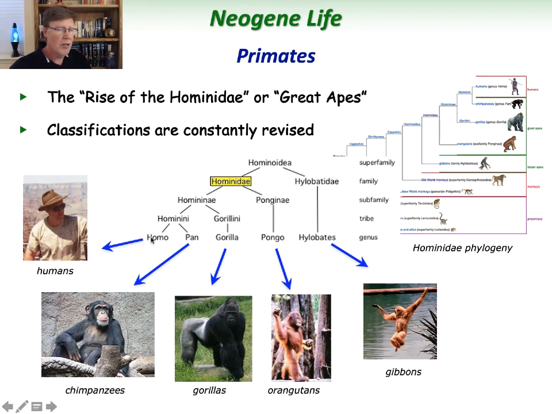So genus Homo, of which we're a part, is there. Pan is chimpanzees. Gorillas, that's their own genus. So we're all part of the Hominidae family, just different genera. So Homo, Pan, and Gorilla are different genera. So the whole thing about humans evolving from apes isn't quite true. What is more accurate to say is we evolved from a common, more primitive primate, which is somewhere back up this way along the line.